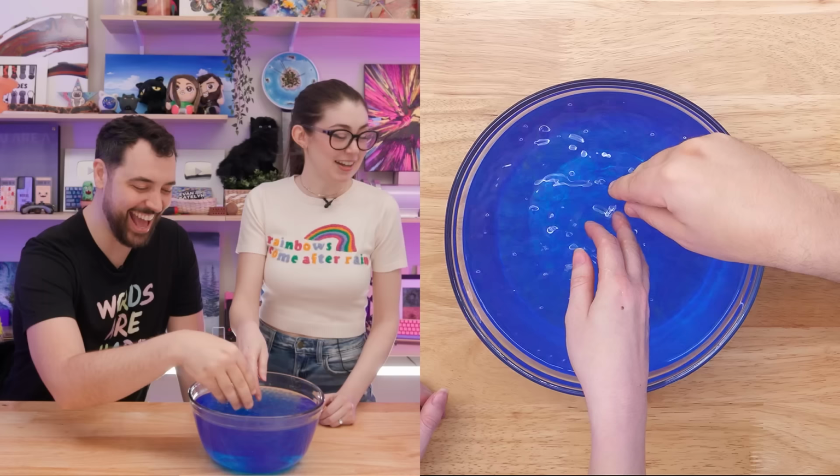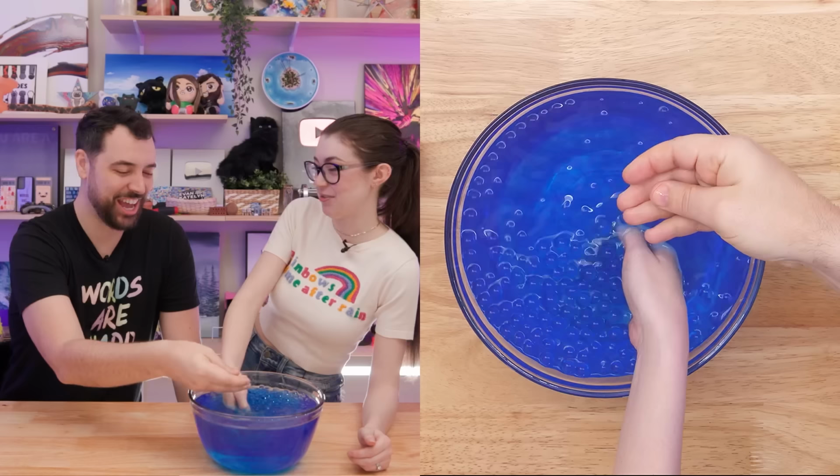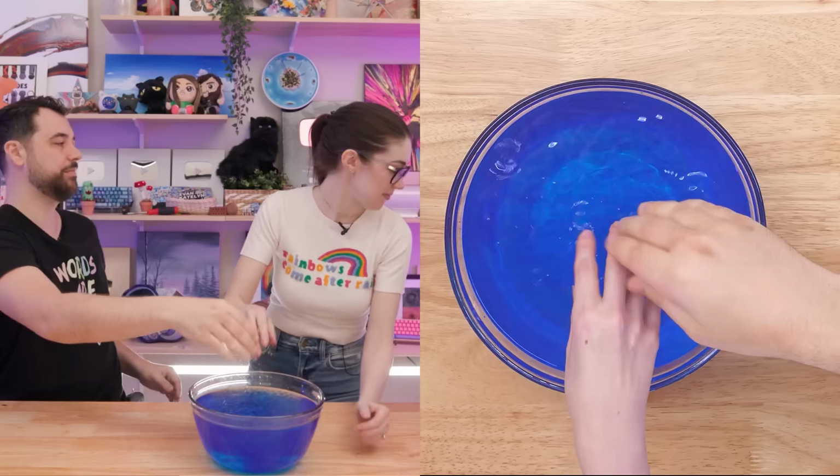Adults experience Orbeez for the first time. I mean, I understand why they're so much fun. I understand the hype. I know. Forbidden boba. Really is forbidden boba. Okay. Now you have the container ready too? I do. Okay.